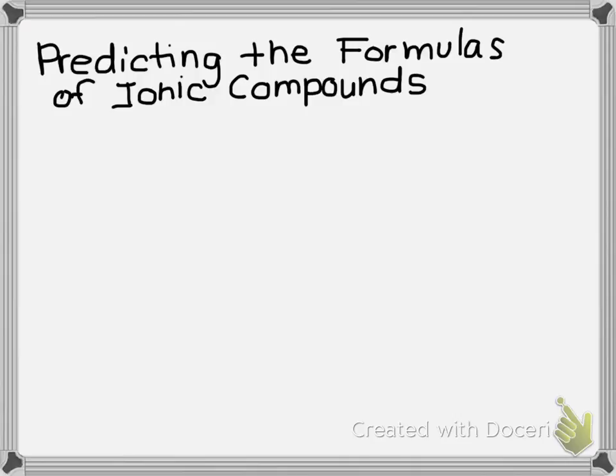We know that metals transfer electrons to nonmetals, creating a positive cation and a negative anion, which then, through their attraction, form an ionic compound. So one of the things we have to be able to do is write the formula for these ionic compounds. Now, ionic compounds don't form individual units called molecules. Instead, they form what's called a crystal lattice, where all of the ions are packed together. So when we write formulas for ionic compounds, what we're actually writing is the ratio of the ions inside this crystal lattice.